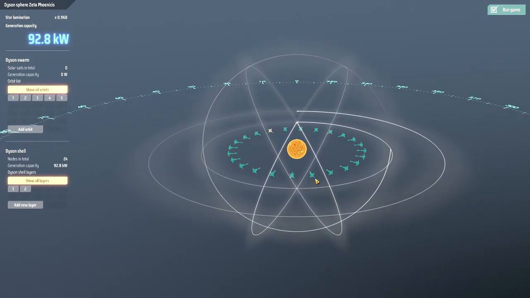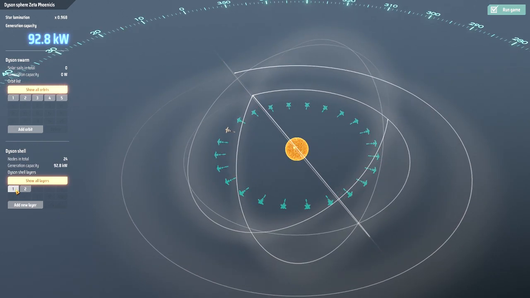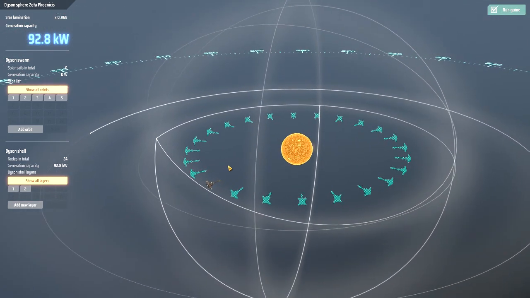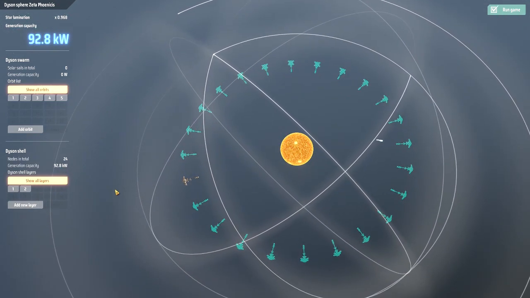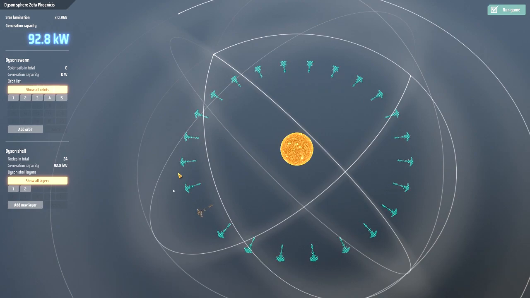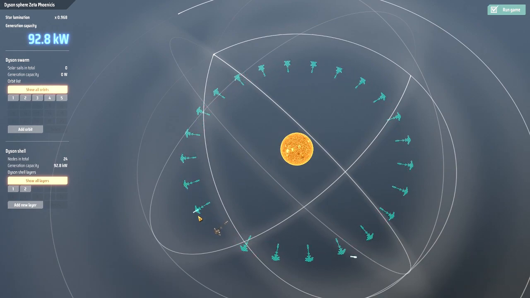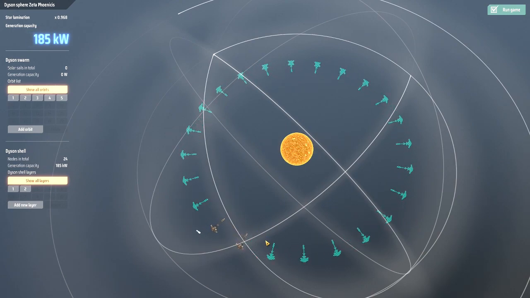Which orbit is this going into? It is going into the custom orbit. Okay, never mind. So I don't have a screen to pick an orbit from it, but it is indeed picking the one we set. I also noticed that it's also generating power, right? It's generating 92.8 kilowatts right now. So I wonder how much this one's going to do. Is it also going to do 92.8? Effectively doubling it. So let's see. This one's loading in right now. It's 185. So yeah, right?